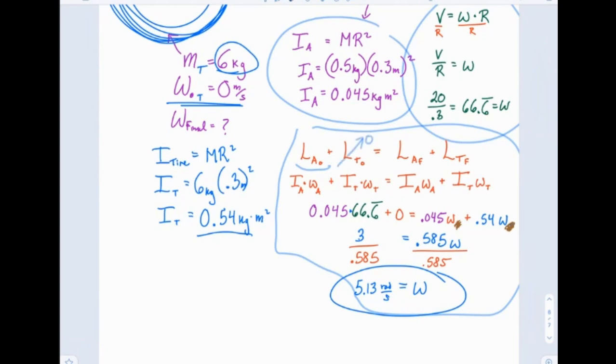And then afterwards, they both had angular momentum. We were able to make these two angular momentums the same so we could add them together because they were both moving with the same angular velocity because they were touching each other and moving together at the end. And then we just did a little bit of algebra to figure it out. If you have any questions, let me know.